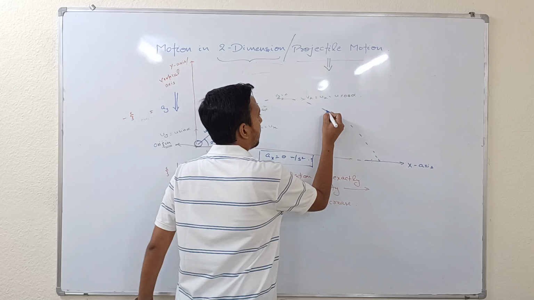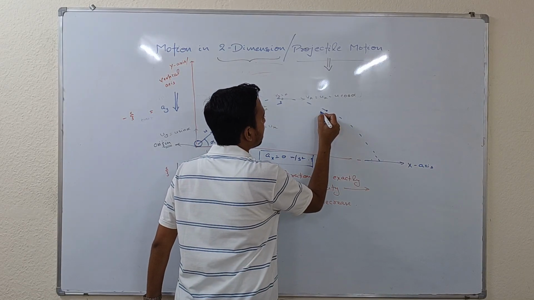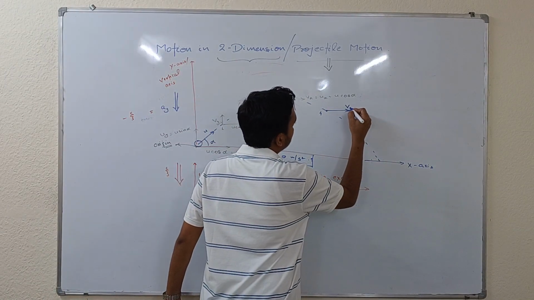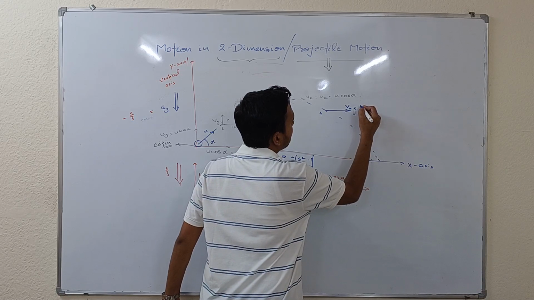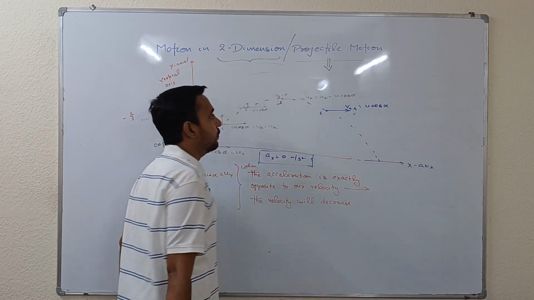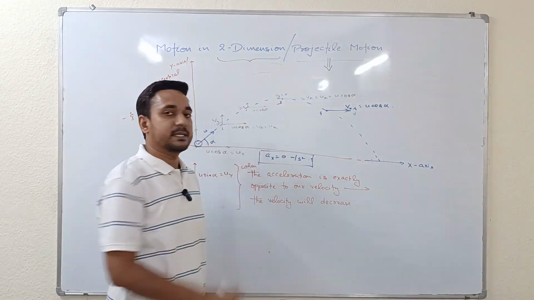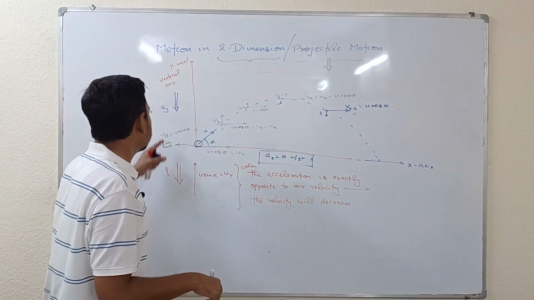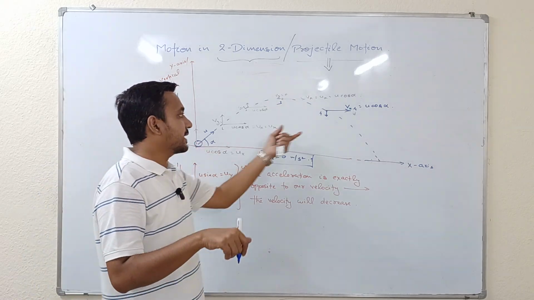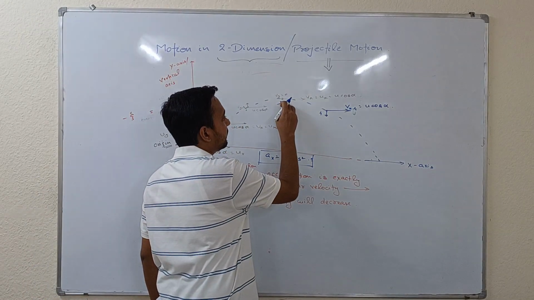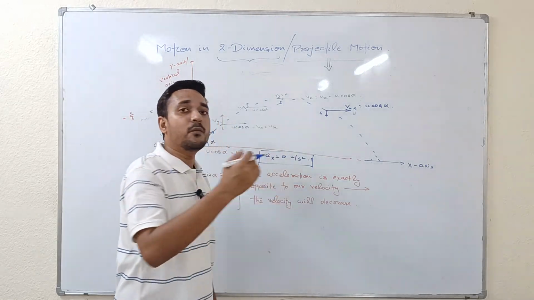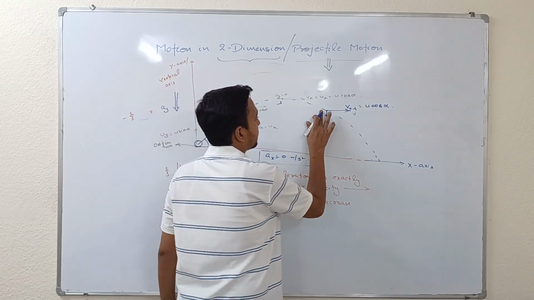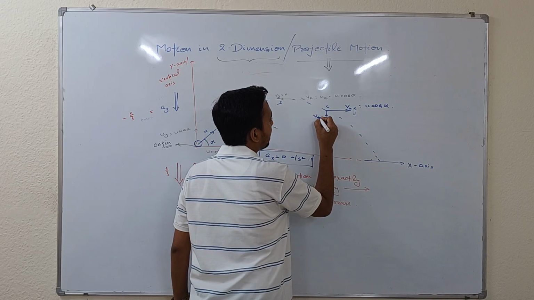Let's say I have come over a point, this one is point 3, this one is point 4. So our initial velocity in x direction will remain what? Vx4, that is u cos alpha. It will remain constant. What about the vertical component of the final velocity? That will change its direction, since there is always an acceleration in the vertically downward direction. So after reaching a certain point where the vertical component of velocity becomes 0, it again starts increasing in the downward direction. So I can write vy4.